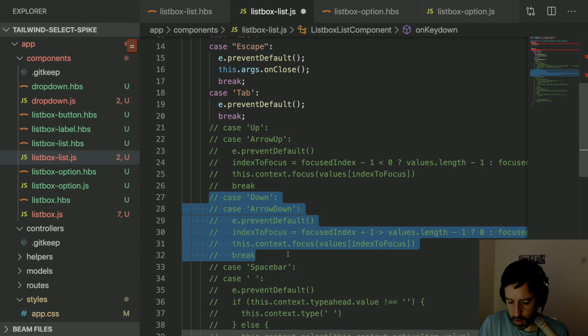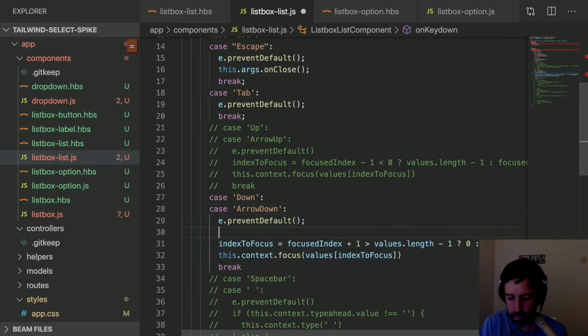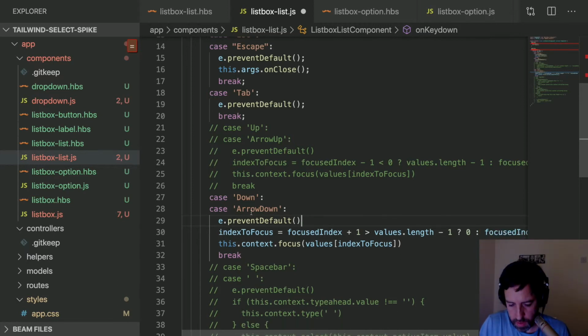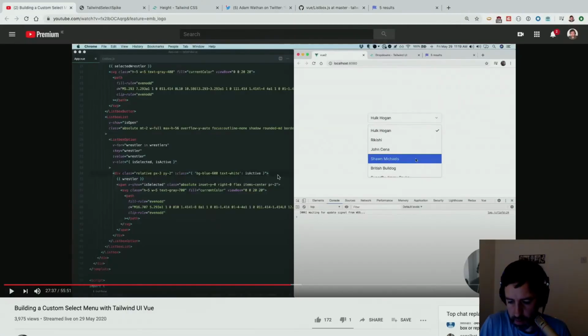Let's do arrow down first, prevent default. So if the first one is currently active, actually, before we do this, let's get some representation of what's active on the screen. Did Adam add this blue style here?